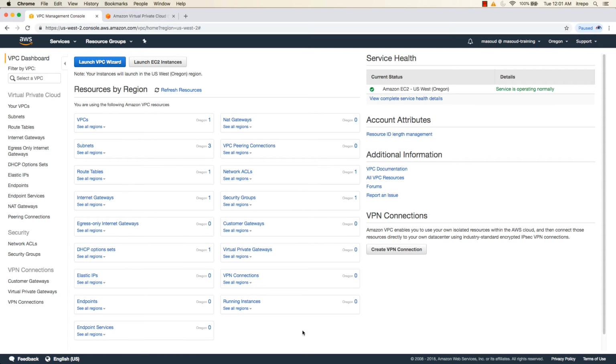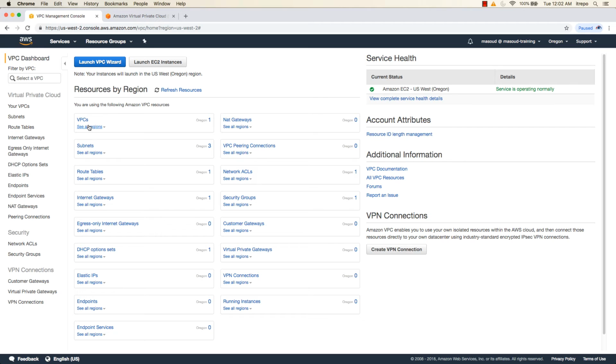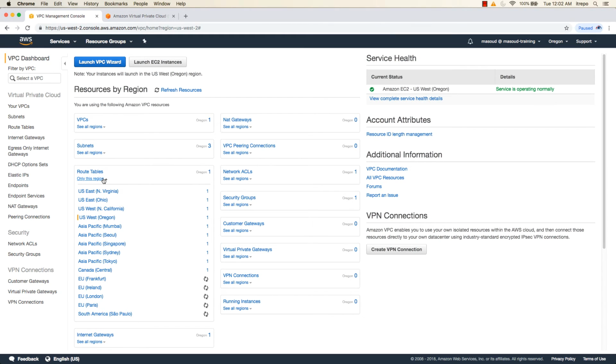This page is pretty useful because you can see that by default, when you create an AWS account, you have some resources, like a VPC in each region. Another one is if I go to subnets and open this one, you can see that there are some subnets by default in each region. Right now in Oregon, there are 3 subnets, which is pretty good. So by default we have a VPC and a bunch of subnets. Route tables, if I click on this one, for each region we also have one route table. We have a one-to-one mapping between route tables and VPCs then.